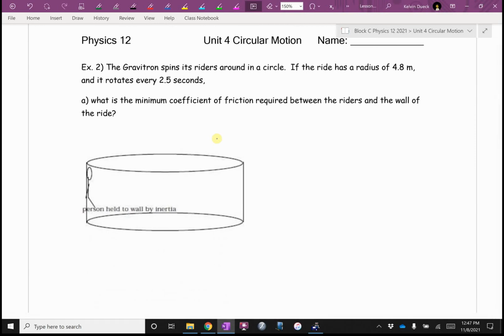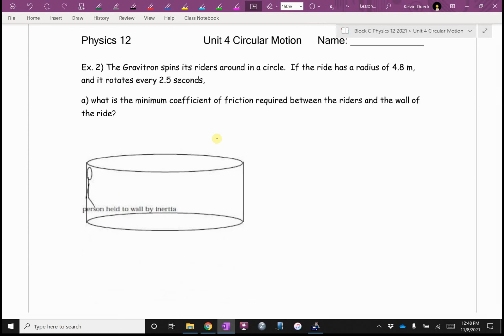Oh, heck, I'll just tell you, this will be the funnest test of the year, because in one of the written questions, you're going to go on a roller coaster. In another, you're going to go on a Ferris wheel. And in another, you're going to go on the Gravitron. And then one more written question, you're either going to be in a space station or on a race car going around a corner. You should be paying money to write this test, because it's going to be just fun.